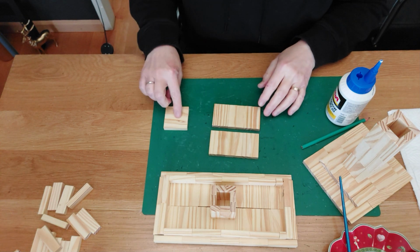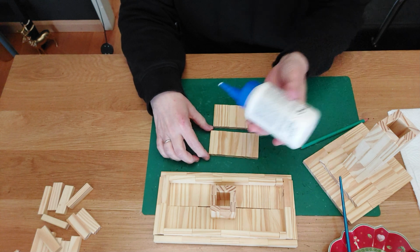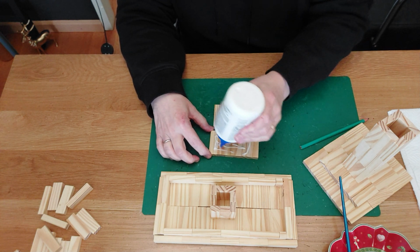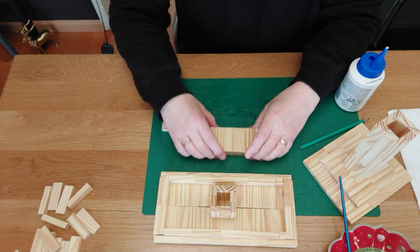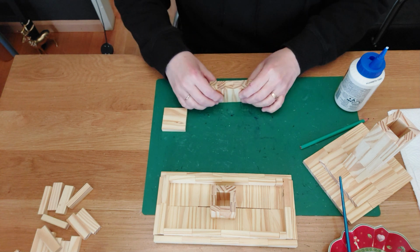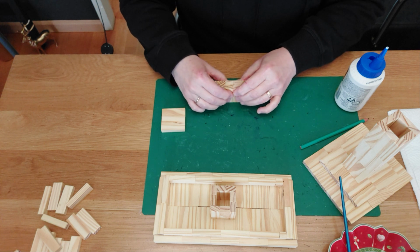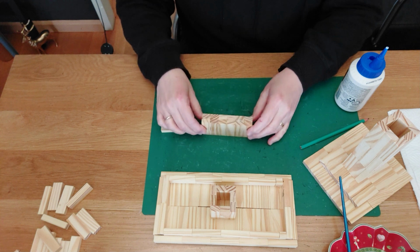So we have our 3 pieces, 1 of 3, we have 2 of 6. I'm doing some glue over here, and we could do this 2 together. Very easy, just place it on top of each other this way. And we're going to place it on the side. Give it a nice little squeeze together. And we're going to give this time to rest also.